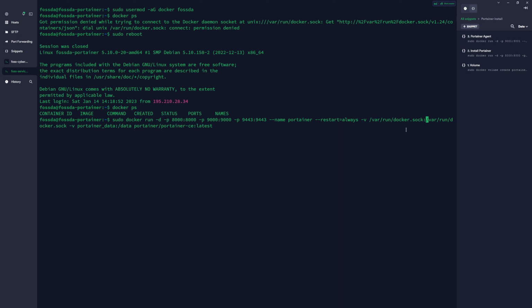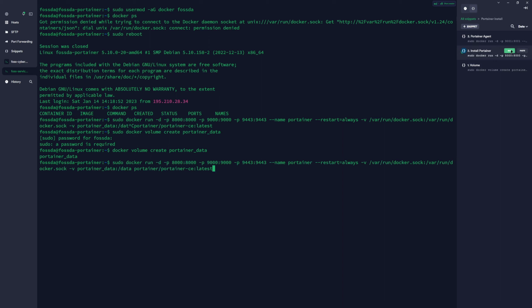And here we're going to pull the latest Portainer community image. But first, we need to create our volume for Portainer. You will find the commands in the documentation. This will create a Portainer data volume. Actually, we don't need to use sudo. I need to update those. So just move back. I'm going to remove it. Now we have our Portainer data volume.